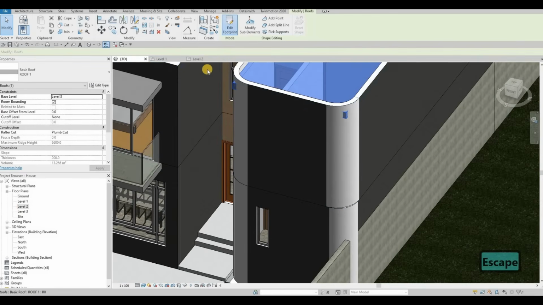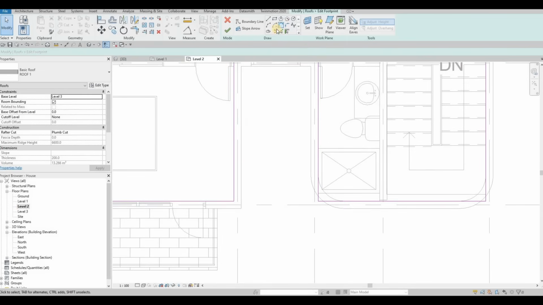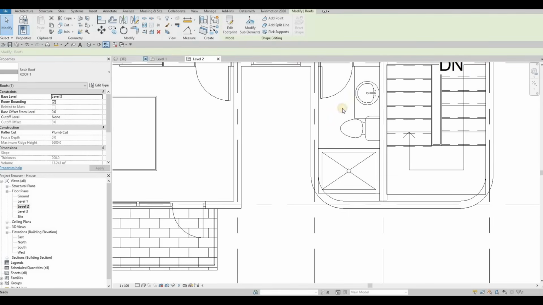And then we need to edit the footprint at the rooftop as well. For this one, we need to do both. Trim and extend, TR. And then click finish.